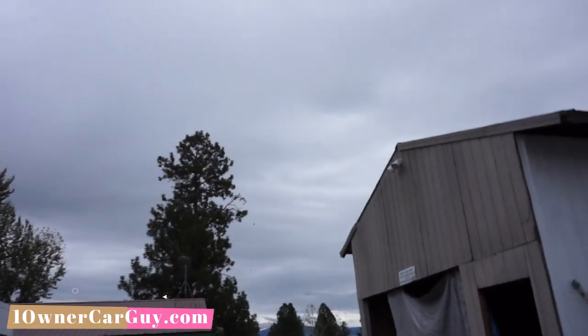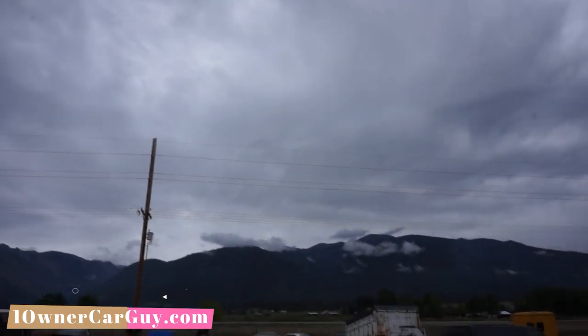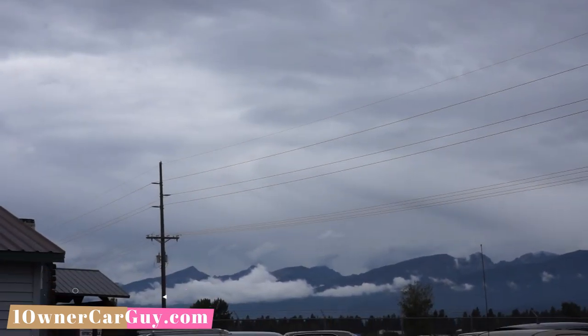I'll tell you what, man, this time of year, here in Montana, you get these little blackbirds and a whole tree up there. I don't know if you can see it with this lens, it's just full of them. There's 100 of them in there, and they're in a couple trees down the road. I think they just left up here, but yeah, beautiful. Look at the clouds coming over the valley.